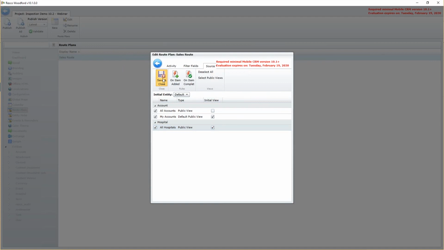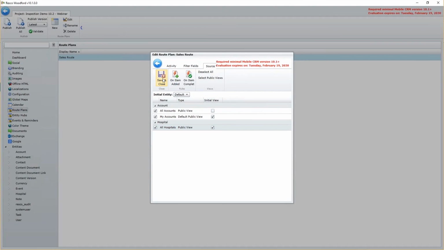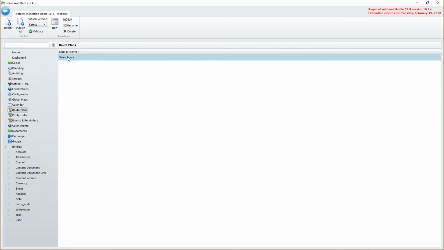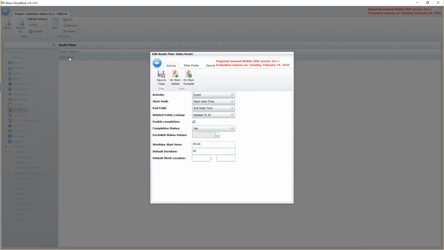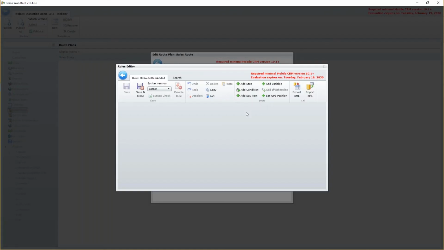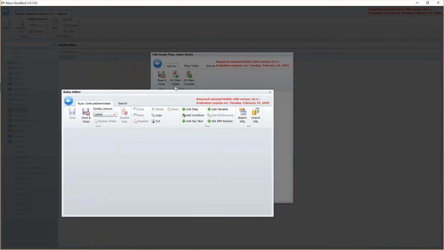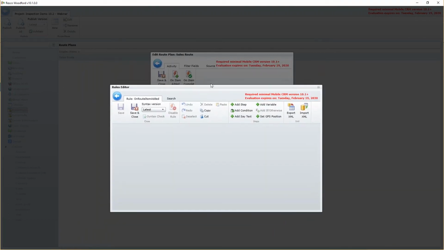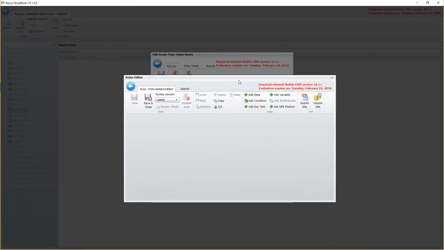There is maybe one more thing that I want to do, because anytime I use the route planner to create an event, I want to make sure that it's a hospital visit, and I don't want the default generated name, but something that tells me that it's a hospital visit generated by the route planner.